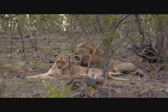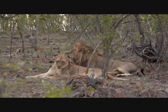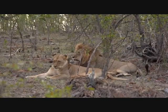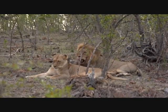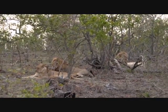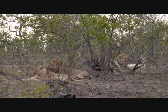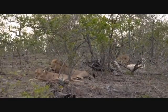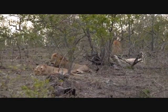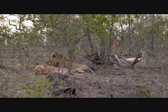And it seems as though we were missing one lioness. And of course, Mr. Tinyo, who seems to be back now. And I'm sure they've joined in on feasting on the carcass. Hopefully we'll be able to get a better view of the carcass in a little bit, but I can just see a glimpse of it. It's probably going to be difficult for you. It seems as though they've eaten most of it already.